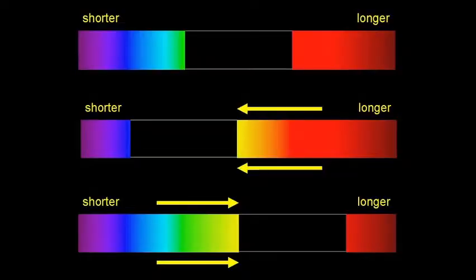Okay, so let's take a look. Where did I put my slide? There it is. Okay, so here we go. If the thing is not moving towards or away from the Earth, but it's just rotating, it's going to have a bar like the top. But what's going on here? This is a star that's rotating, but it's moving. Is it moving towards the Earth or away from the Earth? It's moving towards the Earth because it's blue shifted. It's gone over to the shorter wavelength, so it's coming towards you. And this one is going away from you, right? It's rotating fast and it's moving away from you.